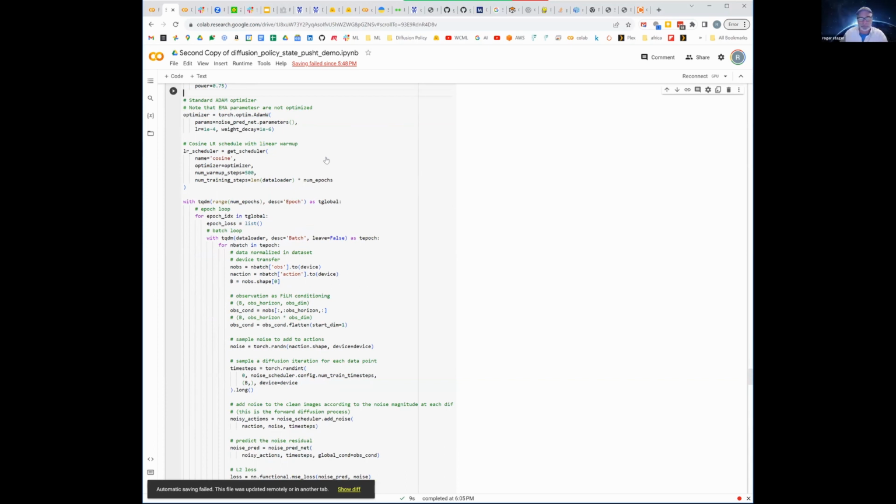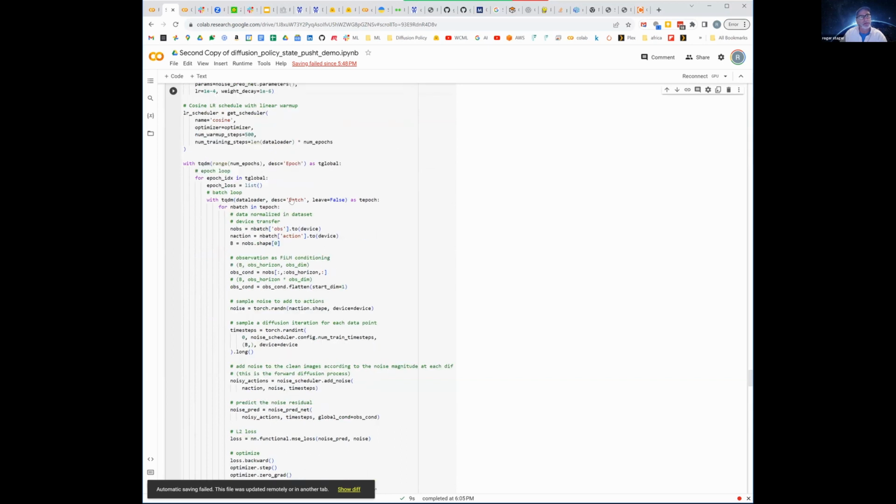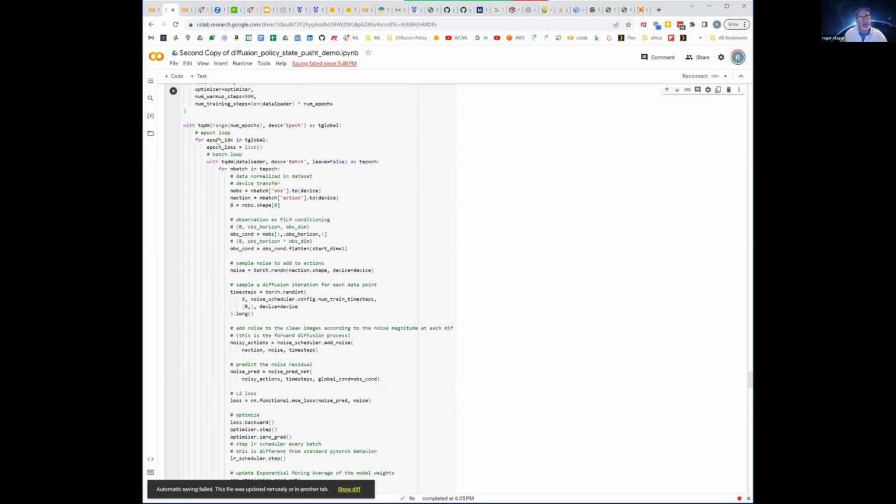It just makes the checkpoints more stable. So all standard stuff here: Adam optimizer, cosine learning rate. TQDM is just a package for the progress bar.